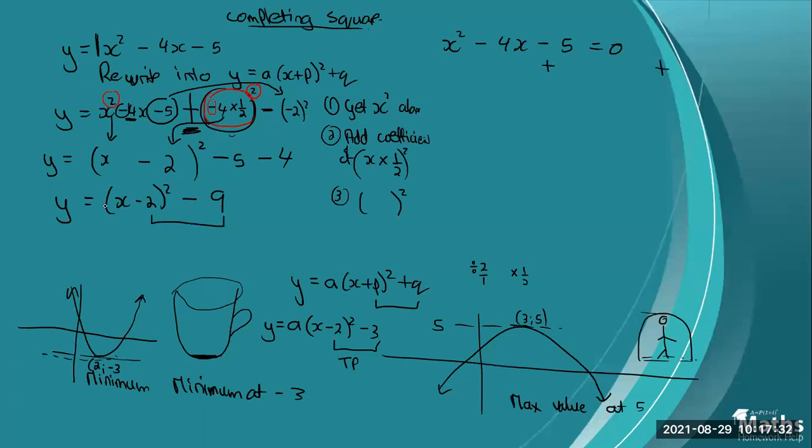And is it a maximum or a minimum one? Well, firstly, you look at the shape. So because there's the invisible plus, it's going to be a happy parabola. So whenever it's happy, it will have a minimum value. So this will have a minimum value. So the turning point will be positive 2 and negative 9. So it will have a minimum at negative 9.